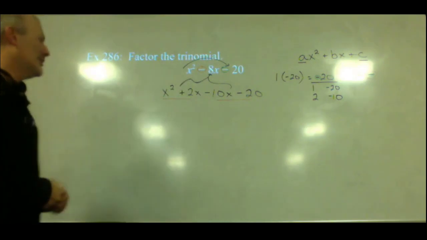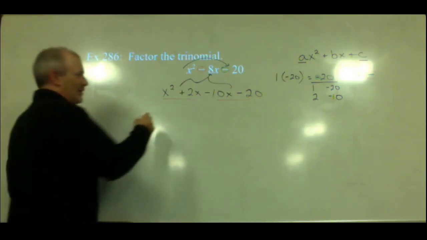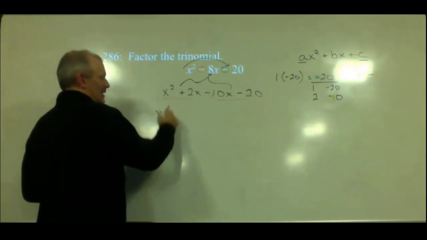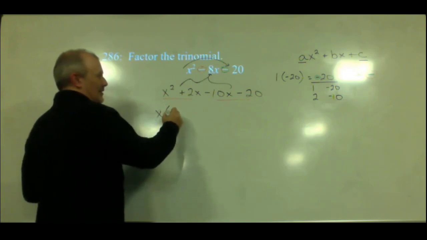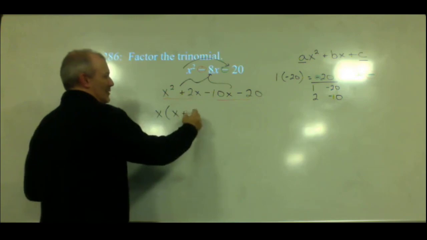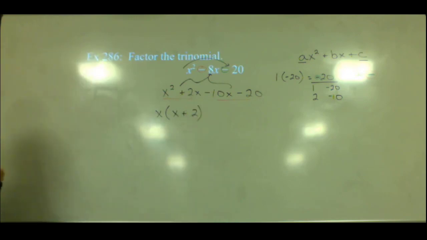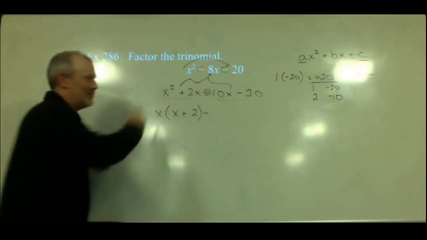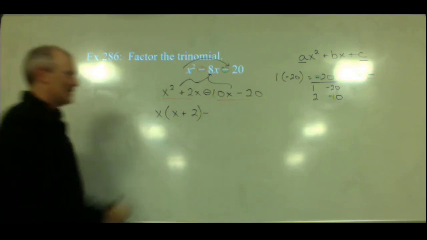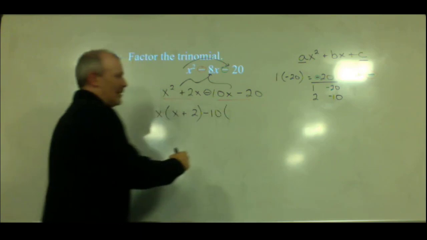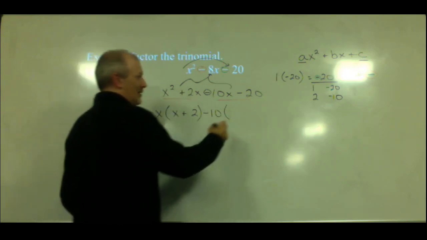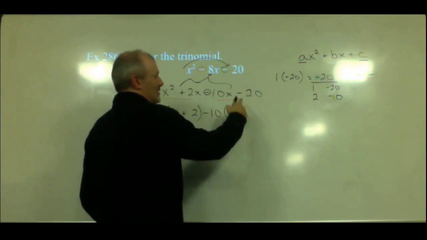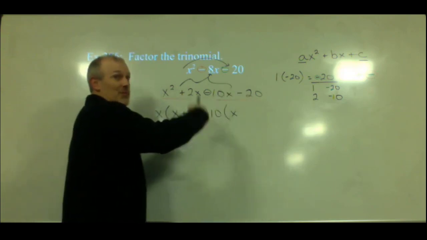When we do our factoring by grouping, what can we take out of the first group? An x. And what's left? X plus 2. Then remember we have to take out the negative. What else can we take out of that second pair? A 10, that's correct. So we're dividing by a negative 10. What will be left when we divide each of those by a negative 10? x, and not minus, because you're dividing negative 20 by negative 10, so it'll be plus 2.